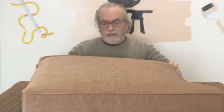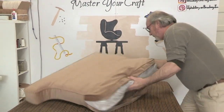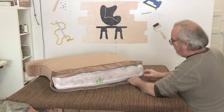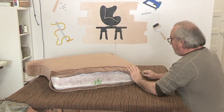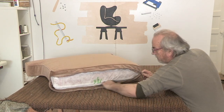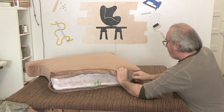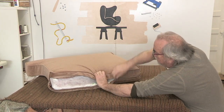That's a matter of zipping it up. Okay, I'm going to turn to show you this. When you zip, make sure that your corner is properly put in there. And then the other thing you want to make sure is your salvage is down to the zipper. Okay, just run your hand along here. Makes for a better looking cushion when your salvage is going down.